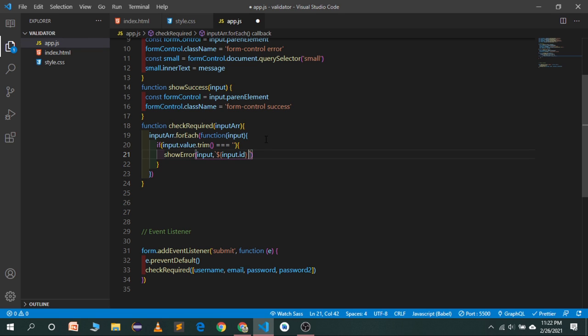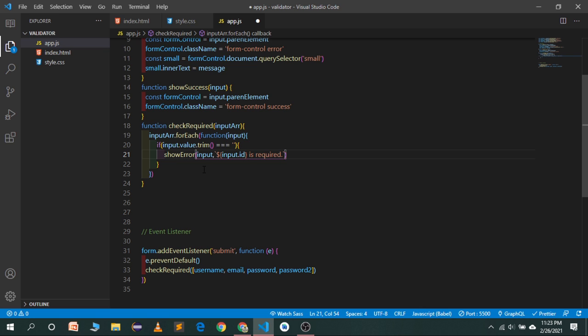is so we want to write a message. For a check required it will be something like this: input field is required. Whatever the input field, username or password, it will be required.